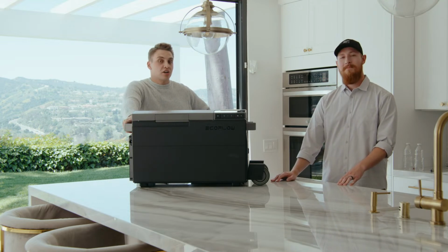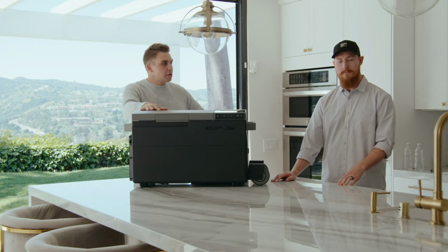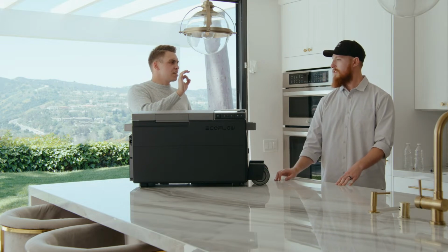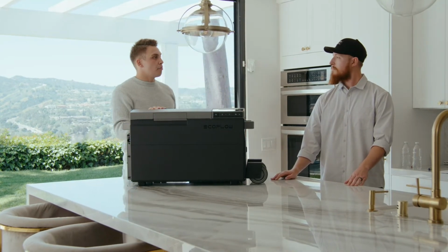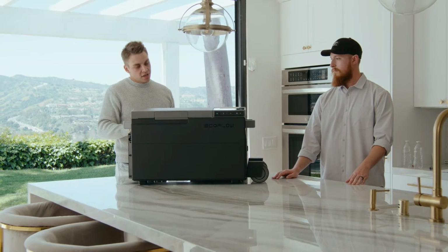Now you can also charge it from the wall, and it will take around 2 hours, I remember. You can also charge it from a regular car, like what do you call this? Cigarette lighter. Yeah, 12-volt cigarette lighter. DC charger goes right in here. You can charge it from a power station. Anything, honestly. So it's very convenient.